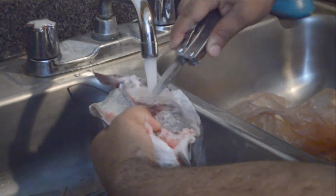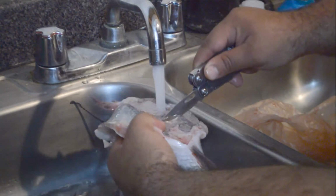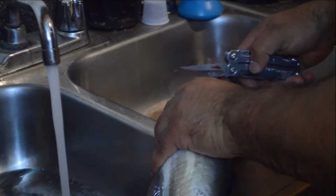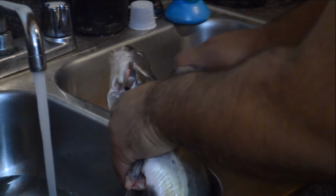What I do is I kind of scrape the spinal cord, kind of cut all that remainder junk out. Just clean, just because taking the head off could be so dangerous. One thing you don't have to do is you don't have to scale these guys. They don't have scales on them, so you don't have to worry about anything like that, like you would if it was a trout or something.